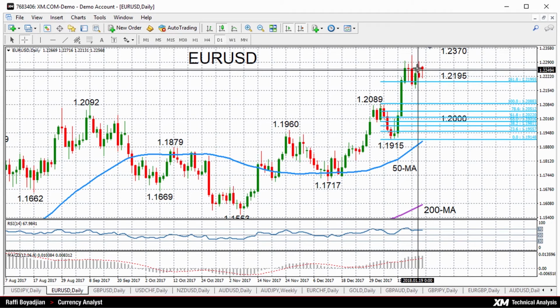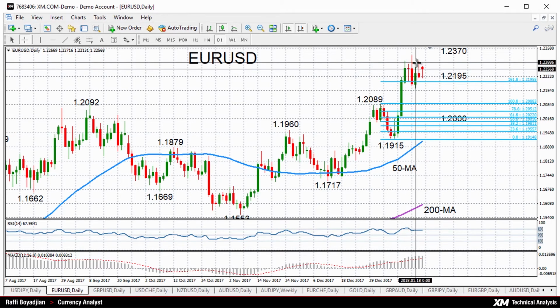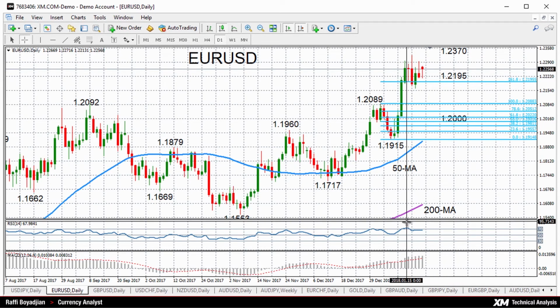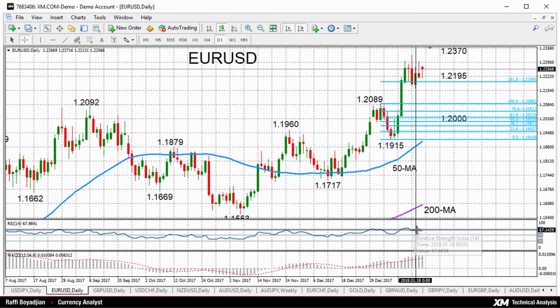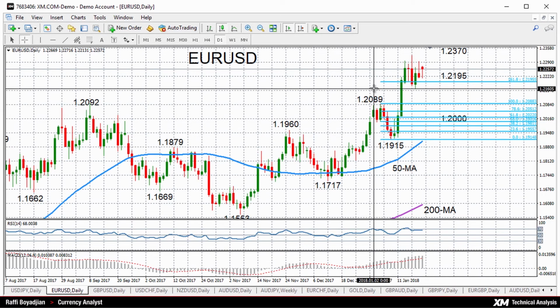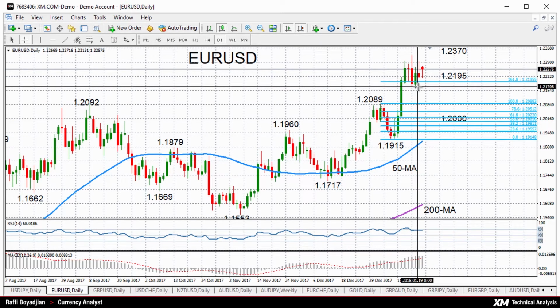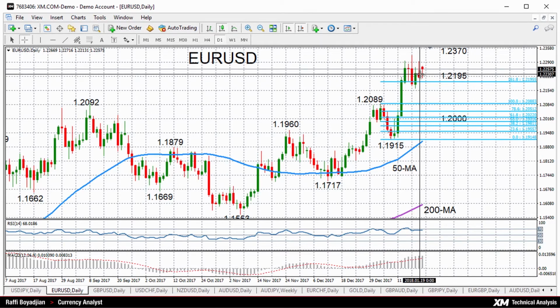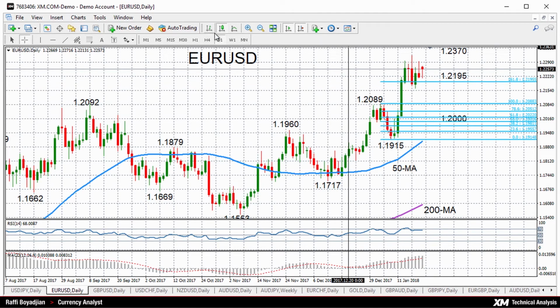the strength of the near-term bullish bias has eased somewhat. It had reached overbought levels last week. It dipped slightly below the 70 overbought level and is flat at the moment. So that points to further consolidation in the near term around current levels.